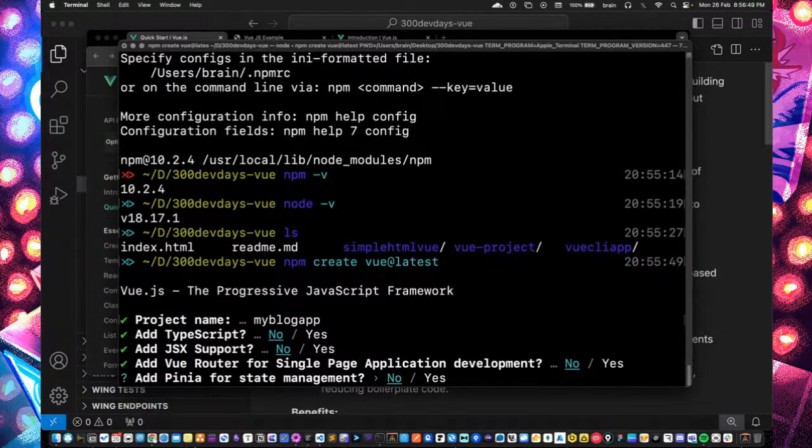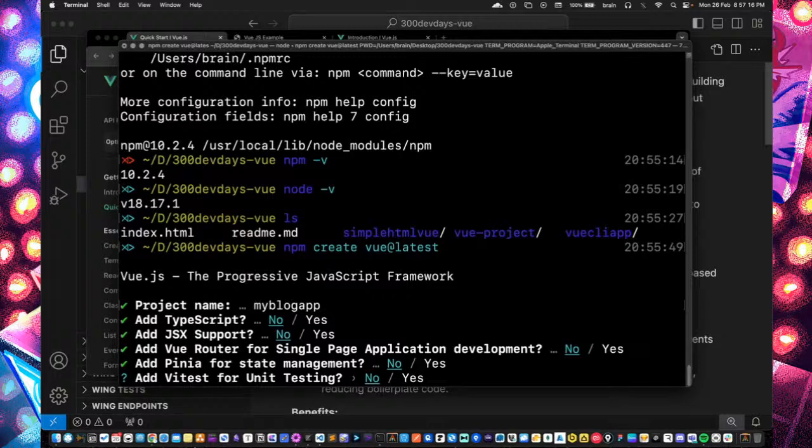Pinia is for state management, right? State management simply means you are able to get a bunch of data and save it as a state. And when you get to other pages or other sections of your app, you can simply grab that data and reuse it without having to fetch again, right? Because you've added it to your state. We'll get to that as well, and I would make it easy. I would explain, right? And if you have questions, you can always raise your questions while you're in class. Okay. So let's say no.